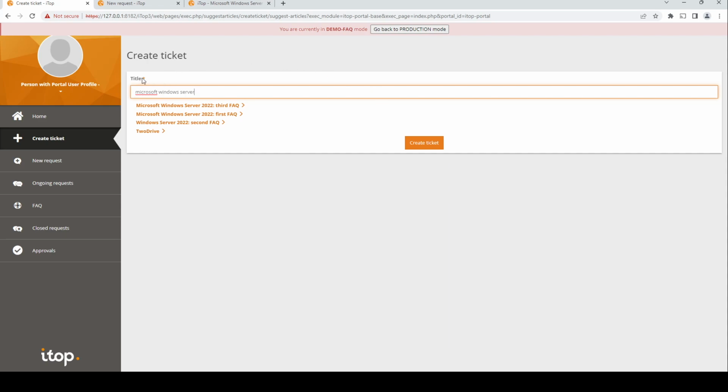And that's this one. So the user basically just enters a search query and they are presented with the same articles. If you're lucky and the user finds a solution here, it means that your agents will have less work with all these common questions where they can just send the article anyway.